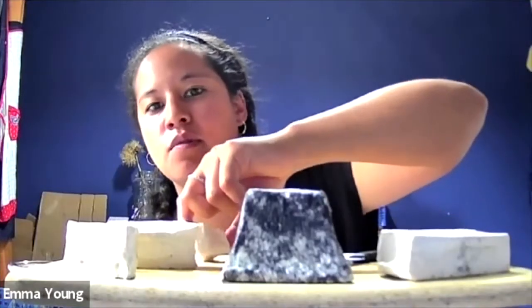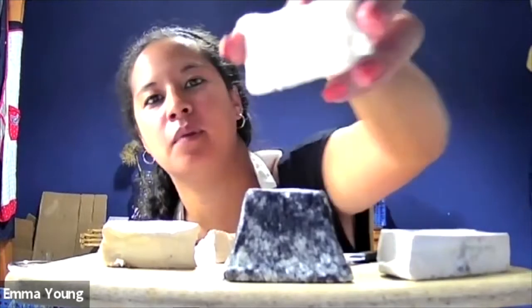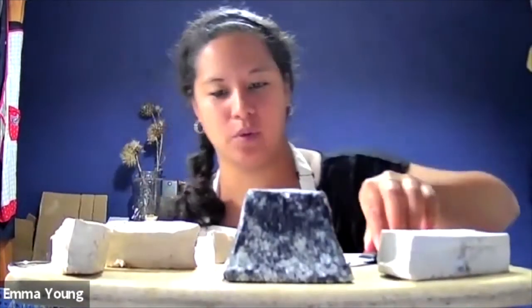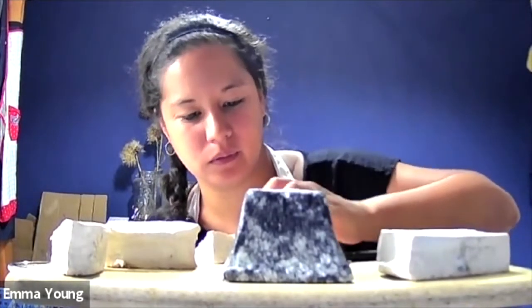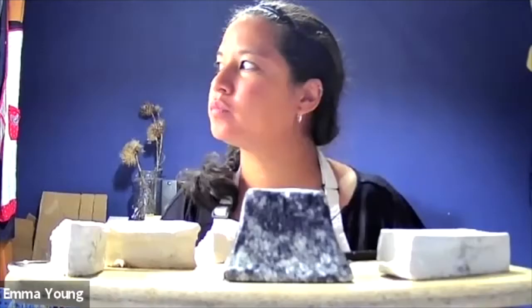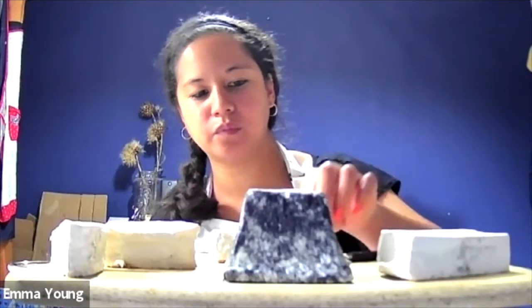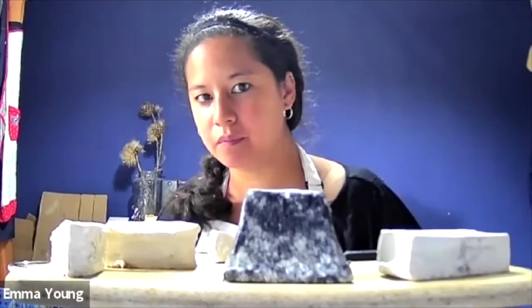Could you hold yours up to the camera? I think it looks really nice. The ooze. I think one's a tiny bit more broken down, but I can't really see on my camera. Cool. What are you tasting? A little bit of leather taste on the rind. The paste is nice. It's quite well balanced. It's a bit pappy, and it's a bit flat. There's not a huge range of flavours there.